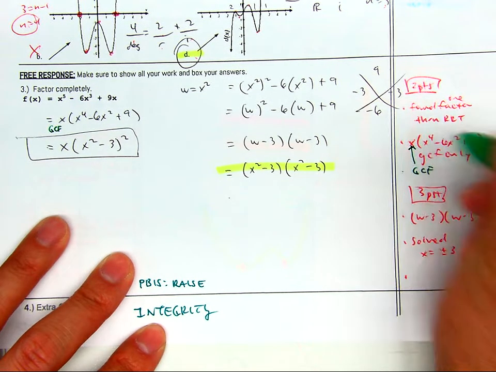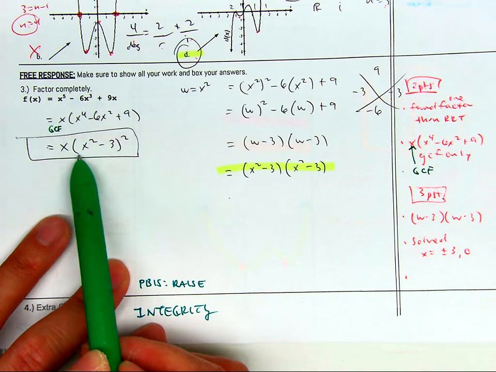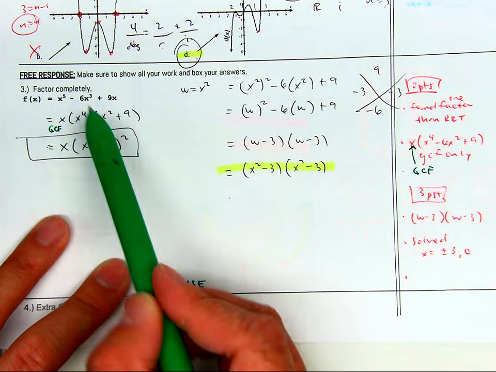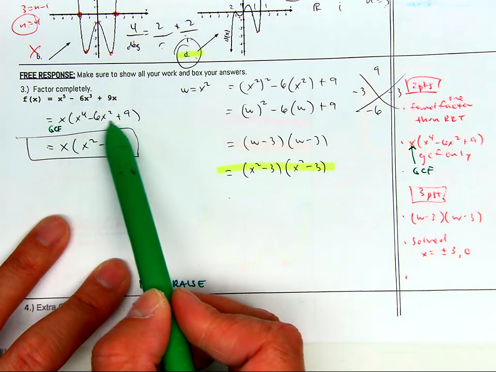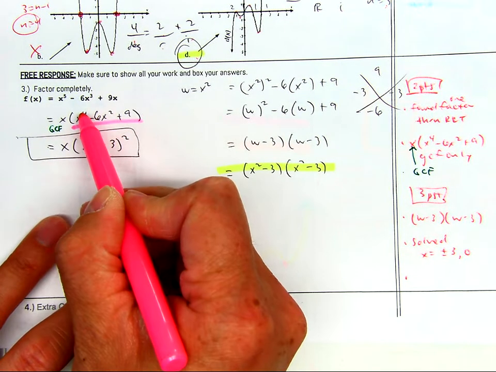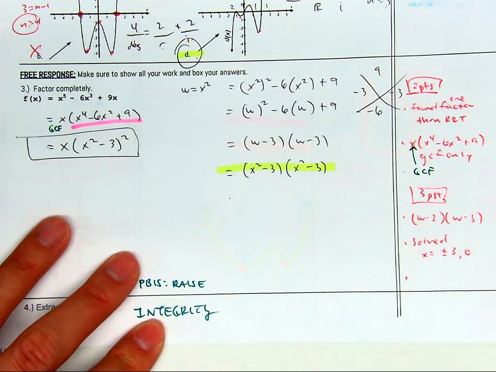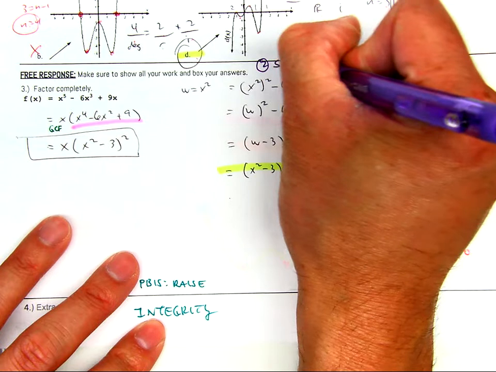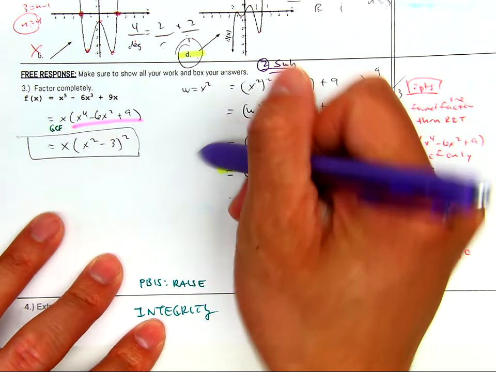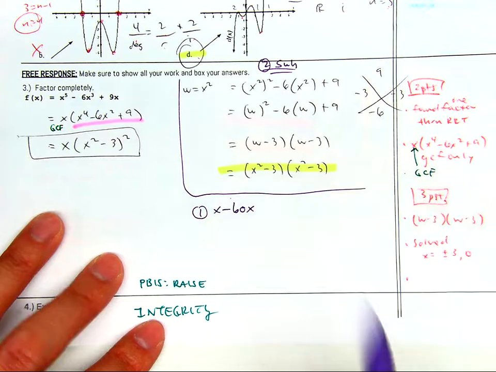See? Right there. Now you're left with x times the quantity x to the 4th minus 6x squared plus 9. So the question is, how would you factor this one in pink? Well, what's half of 4? It's 2. When you have that, you can use X box or substitution. So let me show you the 2 methods. Here is substitution, and let me show you also X box. Let's do substitution first.